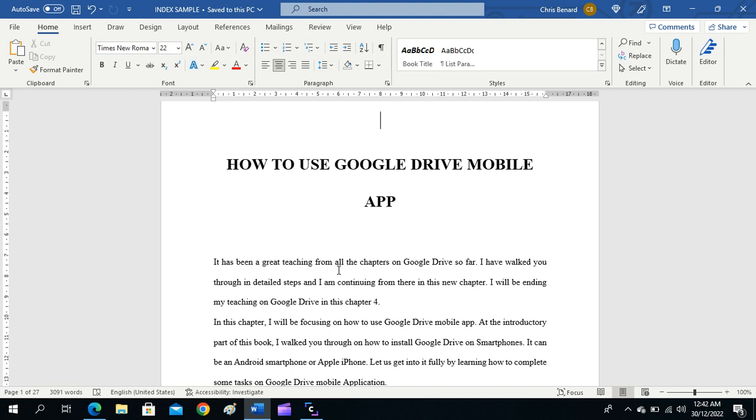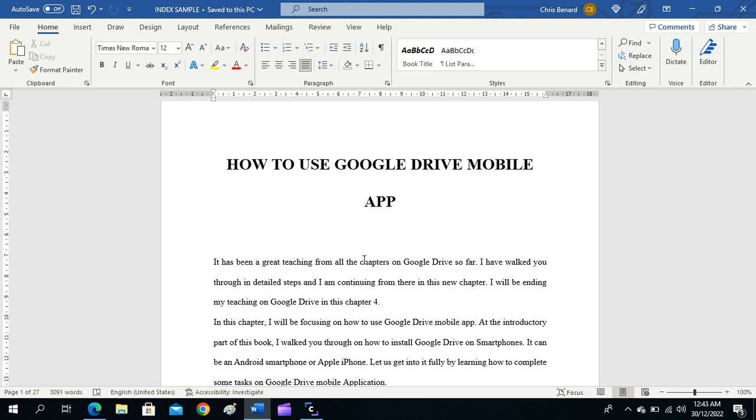So the first step, open your Word app, fill it with content just like the one that is here. This is about 27 pages. Then after filling it with words and other illustrations, if applicable, you take another step to create your index.